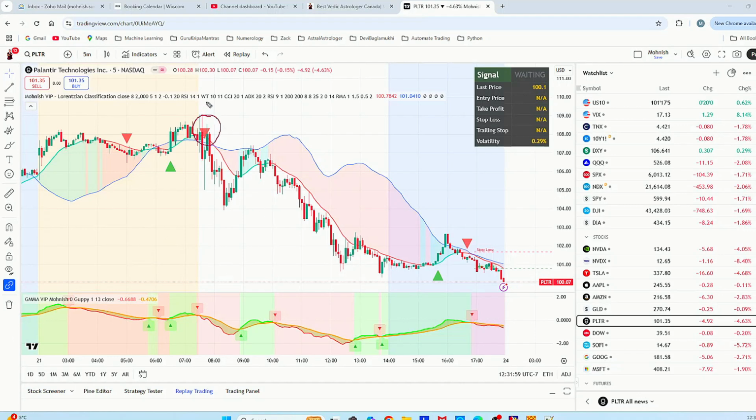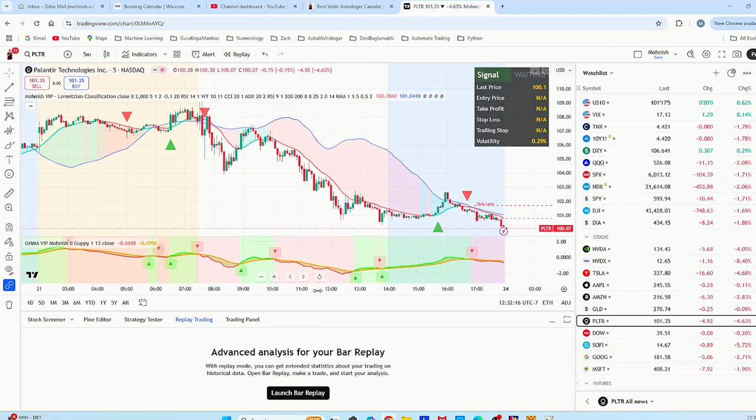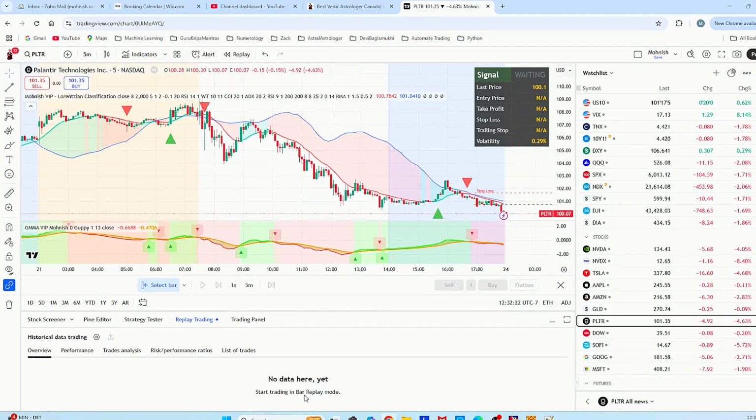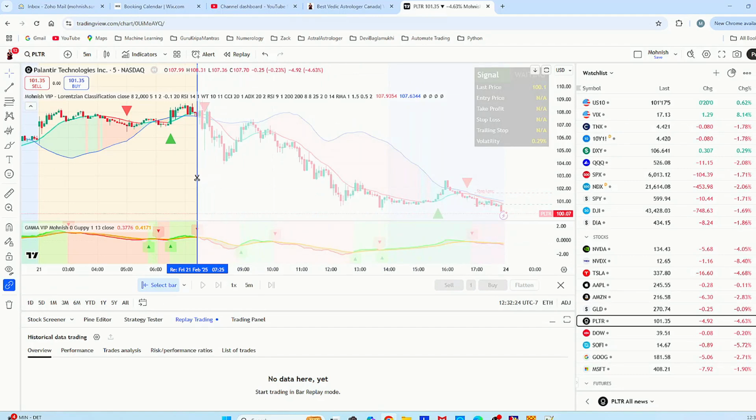You know that when this arrow is red and this is red, that means market momentum is downwards. So what we'll do is run a 5 minute chart market replay of what happened yesterday in Palantir, and I'm going to show you how the whole setup works. If you want to practice scalping, you should always do replay trading. You see the replay trading option here, and then you can launch replay trading and select any bar from where you want the replay of the market to start. It's a real-time market replay, not a simulation. So you bring your cursor here and say you want to replay the market from here.